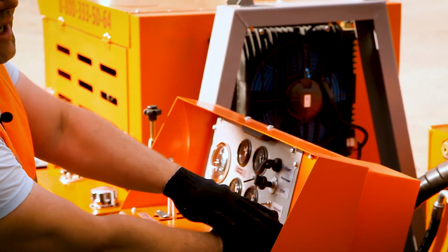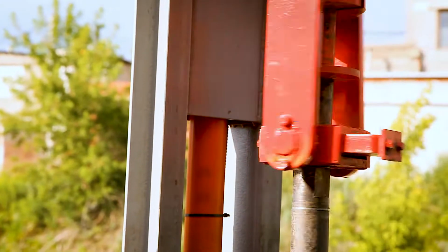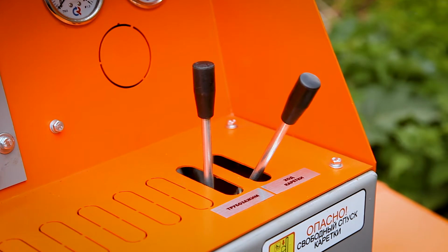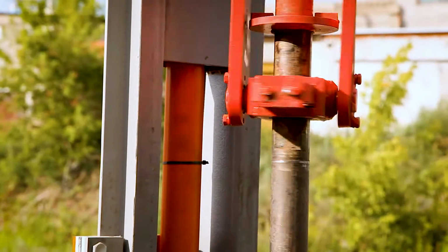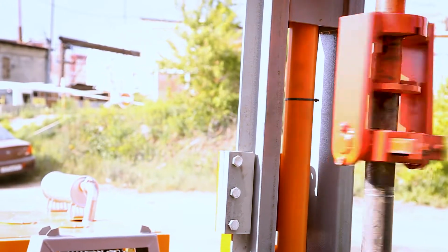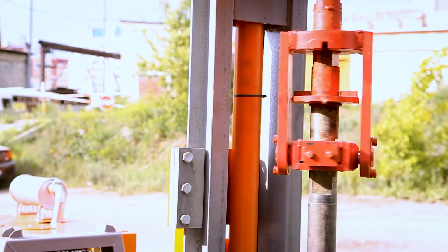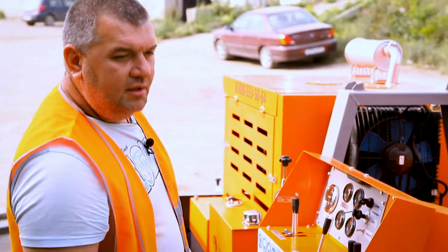Working with the lever of the rotary head moving, we always press down. Also, you can put the lever in the position when the drilling pipe moves under the rotary head weight. Also, to increase the rotation speed, we increase the speed of the engine. So after we drill a little bit, we start the water pump.